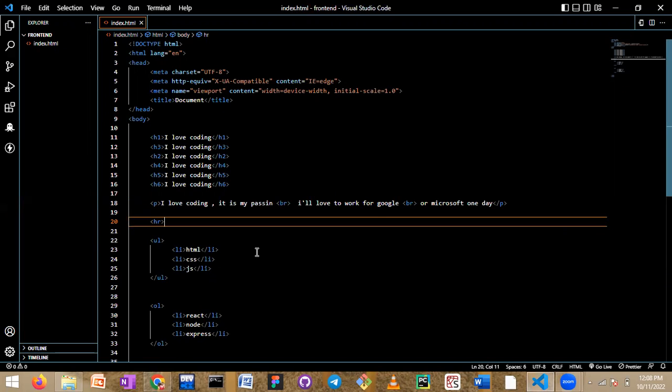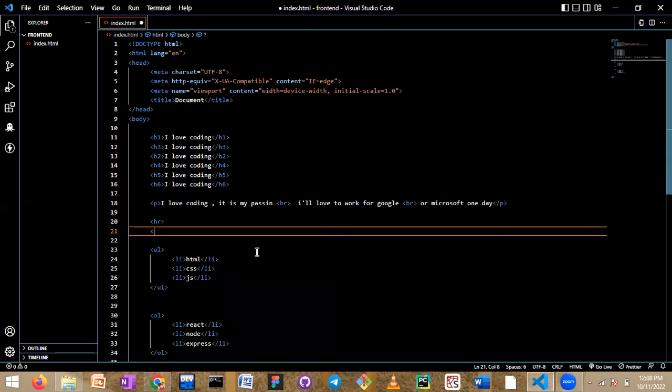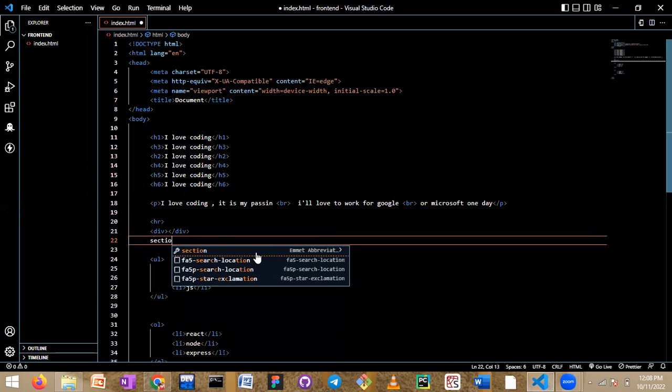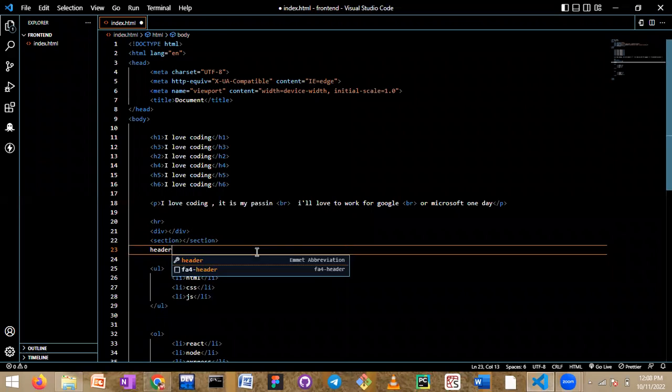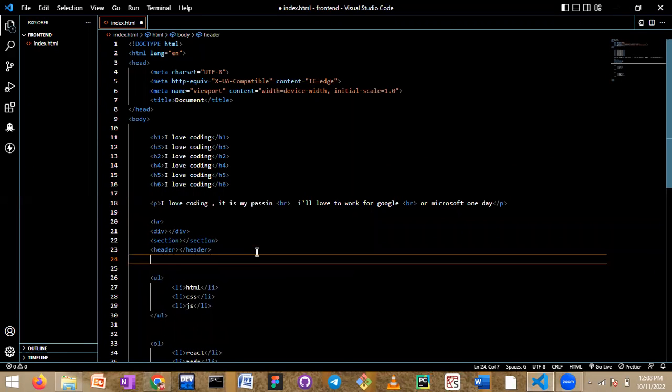We have a whole lot of tags. We have the div, we have section, we have header, we have footer. Use tag elements to represent everything you need to do in HTML. All these tags, especially the footer, header, and section, are semantic elements. That is, they proclaim a meaning. They have a special kind of meaning.